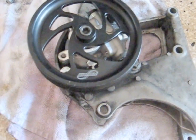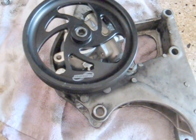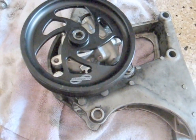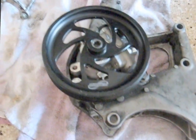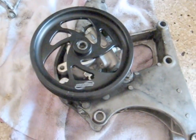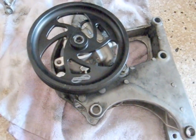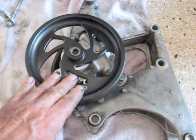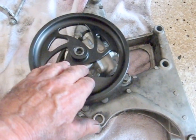Frog is back. I just had a nice lunch break — egg sandwich and a Diet Coke. I think the egg sandwich was supposed to be for my son but he didn't bring it to work, so oh well. Scratch that idea about putting in the big bracket first, because if you do that you can't put this power steering pump with the mounted pulley.